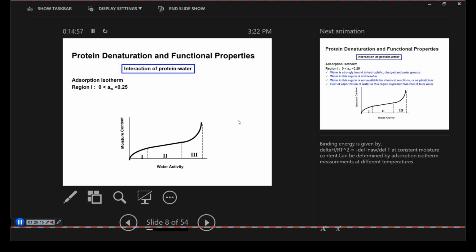Okay, so an isotherm is a plot of moisture content over water activity. And it gives you an indication of how the water activity impacts different reactions. So is the moisture content at the monolayer, the layer that is around and interacting closely with the components in the food, or do you have a high amount of free moisture available for chemical interaction and microbial growth? That's a very, very simple explanation. I will send you to Ted to explain it more, but this is what you're getting from me right now.